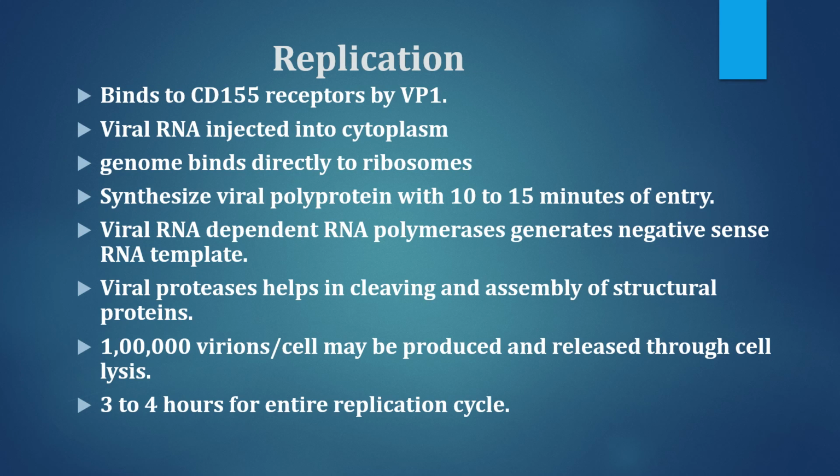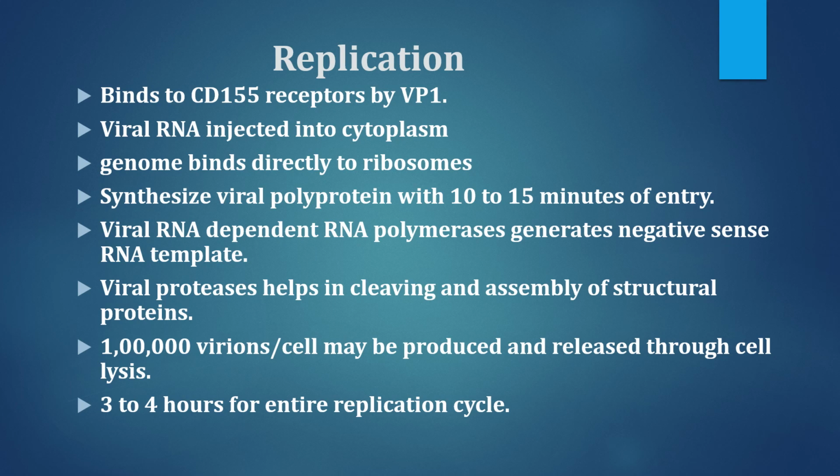Replication of polioviruses. The polioviruses bind to CD155 receptor molecules of the human host cells with the help of viral protein 1. The poliovirus receptor CD155 is present in many different human cells, but not all these cells will replicate the polioviruses. On binding to the receptor, the viral protein 4 is released and the virion becomes weakened. The genome is then directly injected across the plasma membrane through a channel created by the viral protein 1.